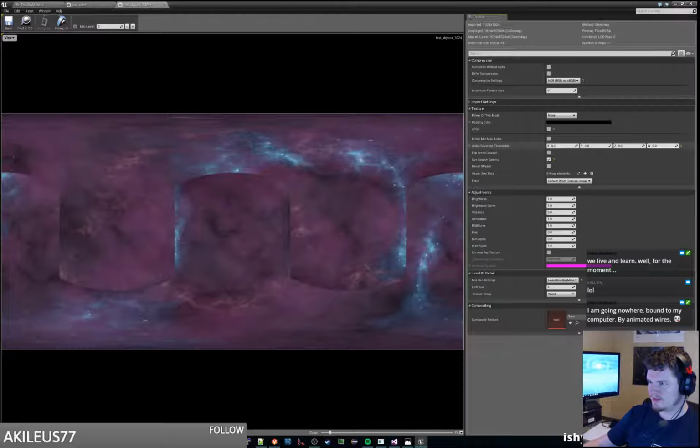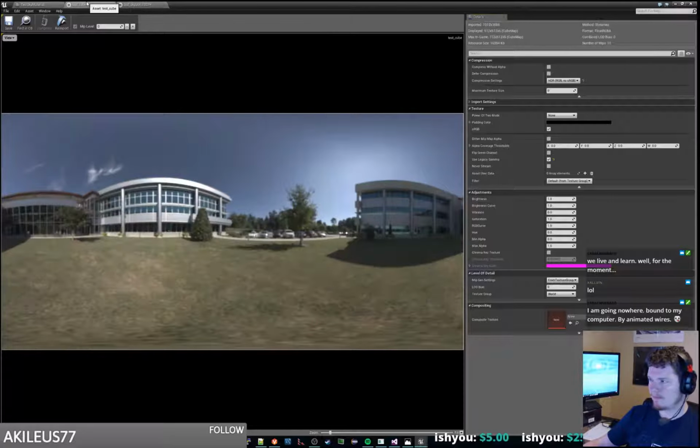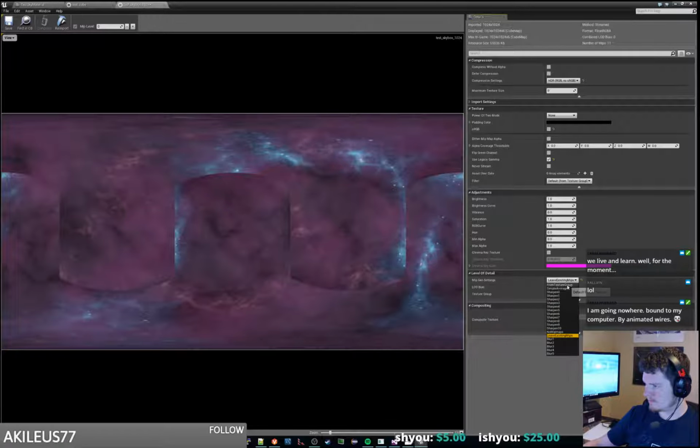It's just that this chunk right here and this chunk right here are in the wrong spots. So MIP-gen settings are from texture group. We'll see if that does anything.